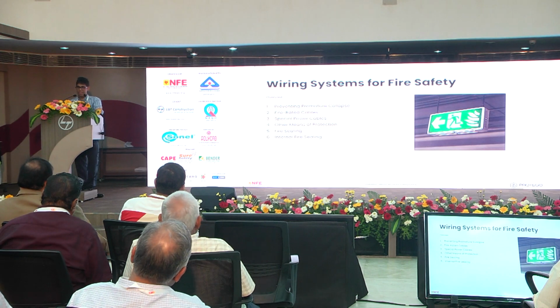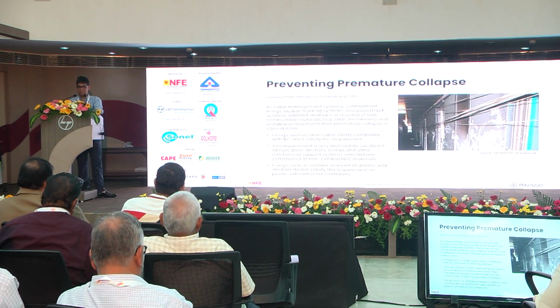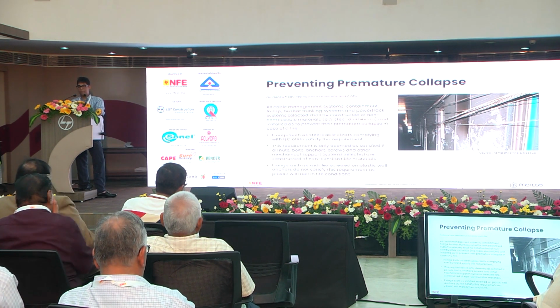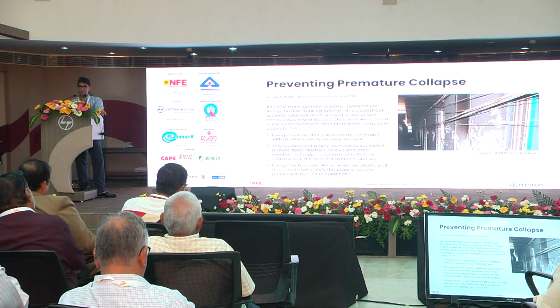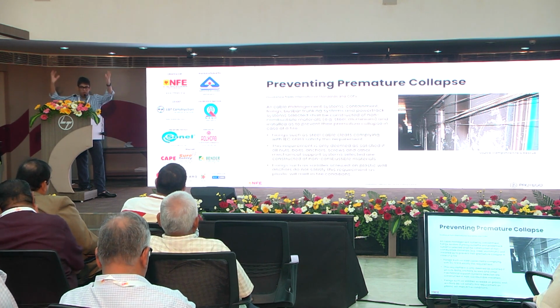Okay, so mainly fire safety has already been covered by Mr. Gopakumar, the performance requirements of the cables. I'll just talk about premature collapse a little bit. See, basically, you cannot use plastic trunking and plastic fixings for cables in areas like these, because in a fire condition, all this will collapse.